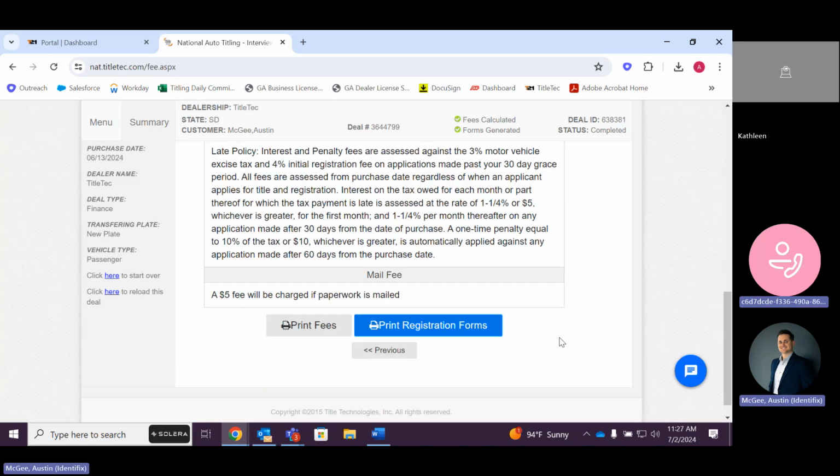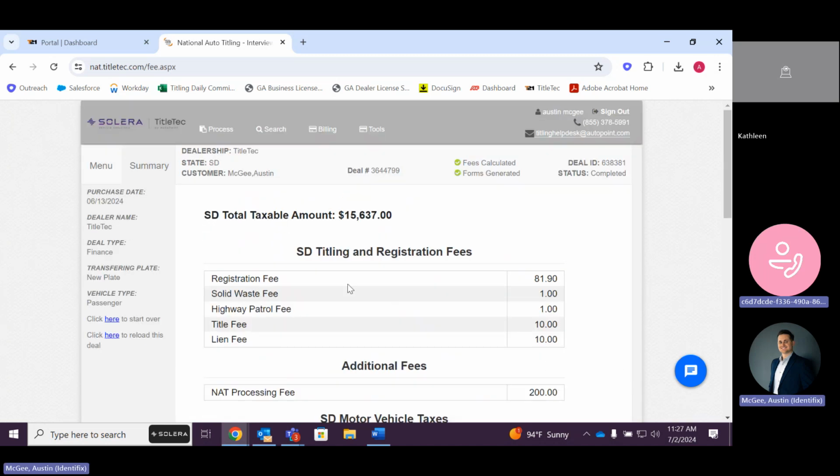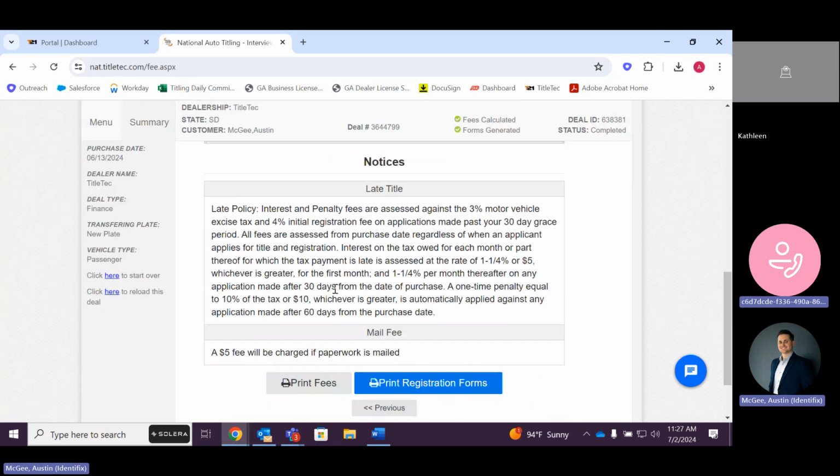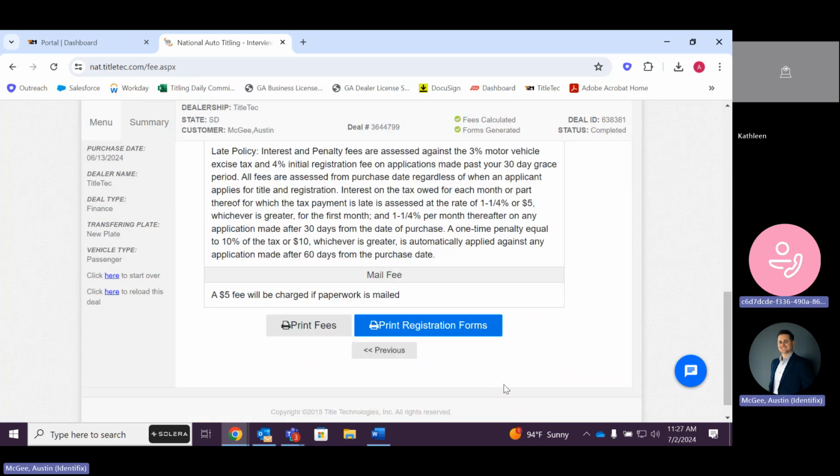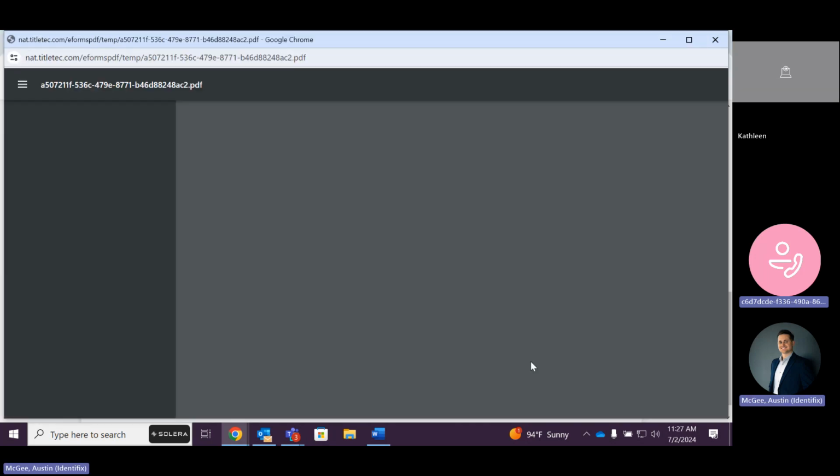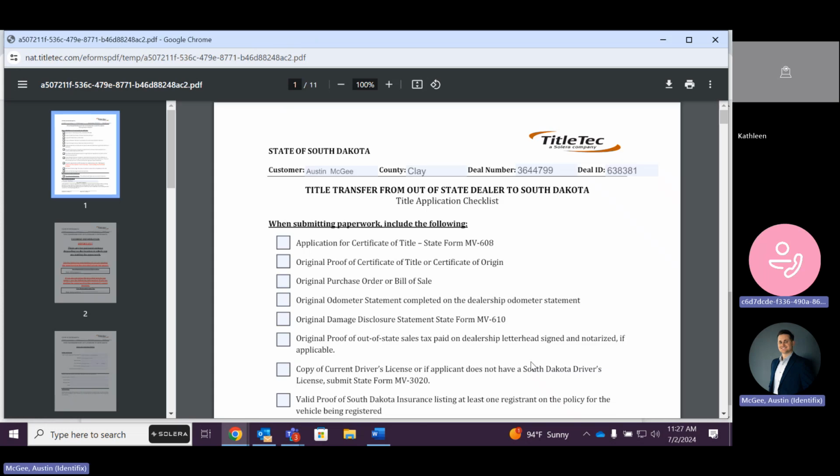And before I print the forms, was there anything additional that you had questions on for the fee calculation page? I don't think so. Okay, perfect. And we'll go ahead and hit print forms. So that's where you're going to get that additional $65 once you hit there to add up to that total of 100 to run the deal. Let's see. Okay. And here we go.